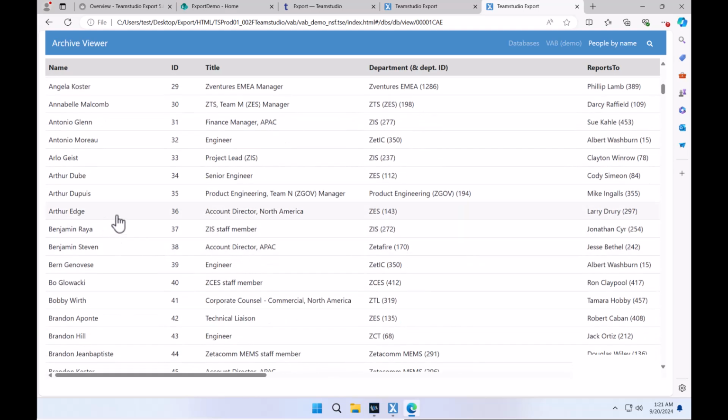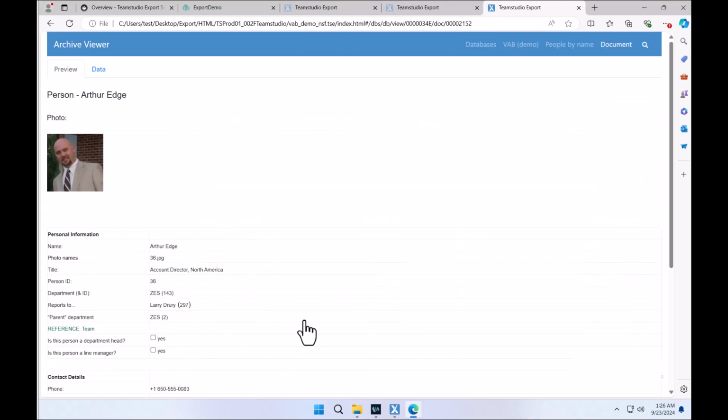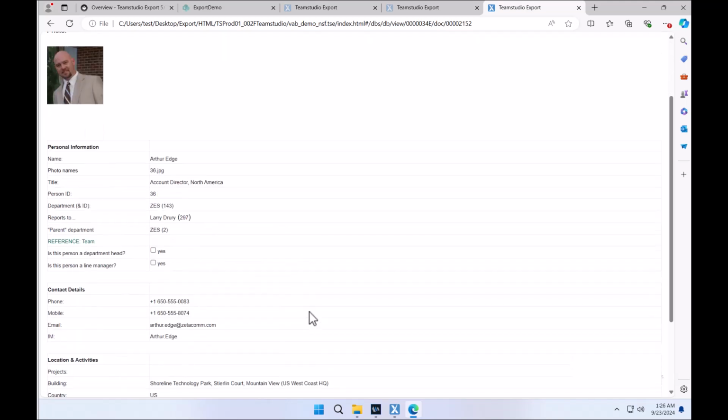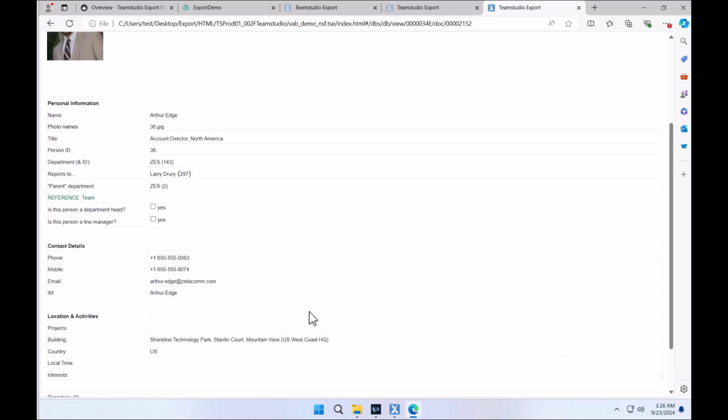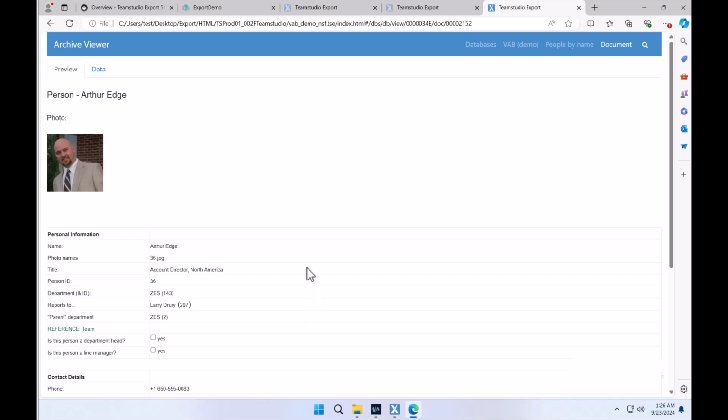But what's important to understand is that each of these data notes is a representation of the data from the original app. And what we can do as part of the new features with the data export is that with each record that we now choose to export to either CSV or SharePoint list, we can link those back to the original data note representation in an archive.